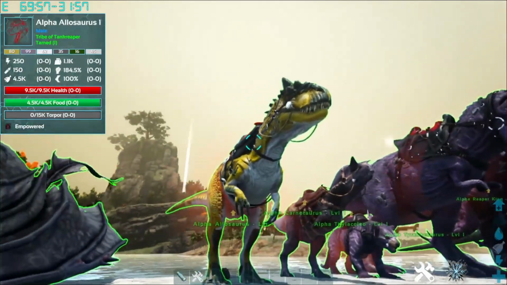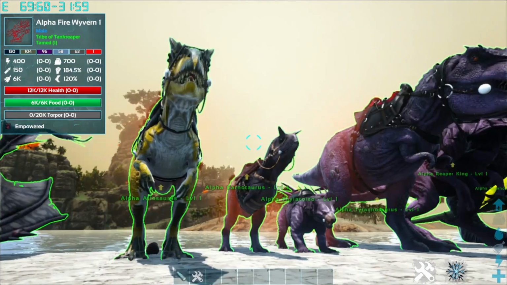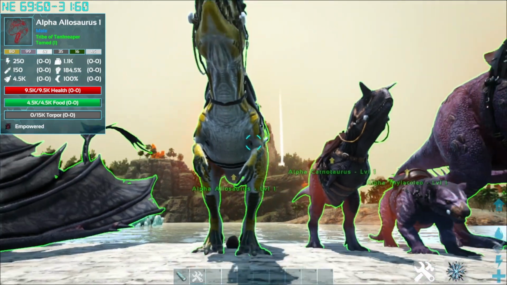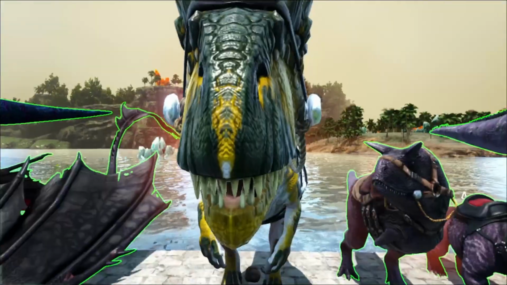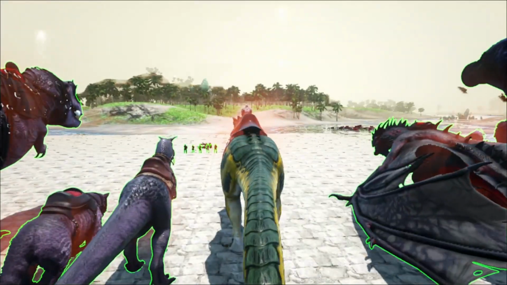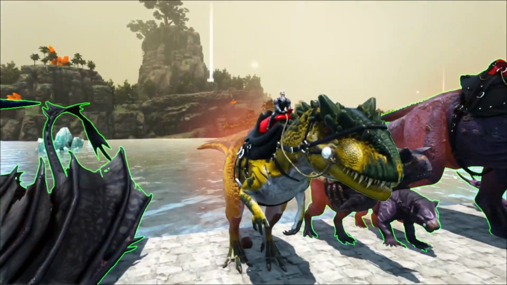Okay, next is the Alpha Allosaurus, which looks empowered? I don't know what that means. But it looks like he has 9,500 health, which is not that bad. I mean, the Allosaurus is a pretty nice creature as it is. Just look how beautiful this one looks with the yellow and stuff. Wonder if I'm going to find these things in the wild.